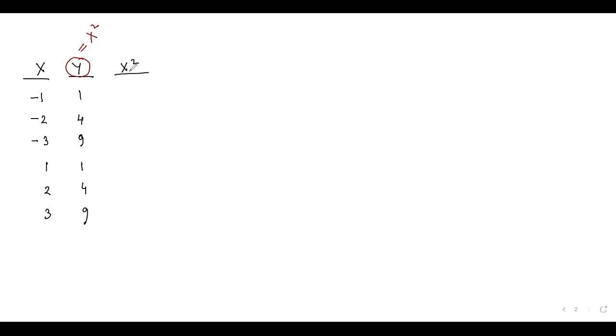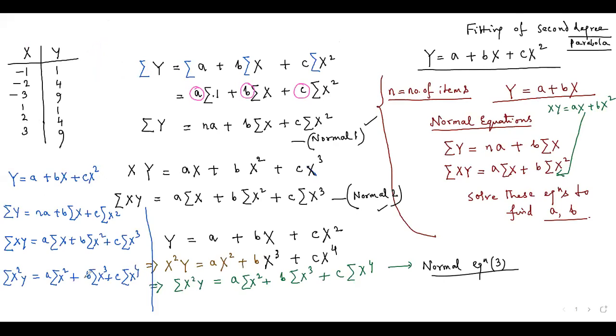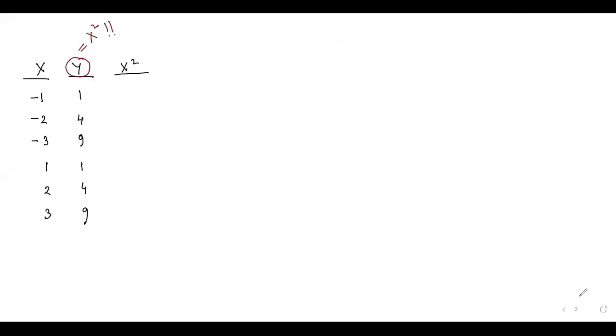But suppose if I give you a data with 100 elements in it, then we will not be able to immediately tell what sort of relationship is present over there. So although we know that it is y equal to x squared, we are going to separately write x squared in the chart. Think that we do not know it, and we are going to find it out. We just want to see whether the calculation works, the thing which I have written over here as normal equations, whether it helps us or not. So we need x squared. So we have introduced a column called x squared.